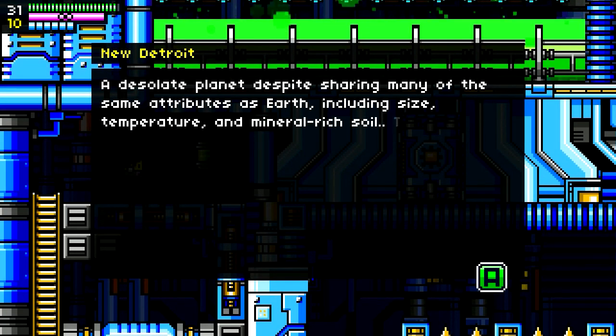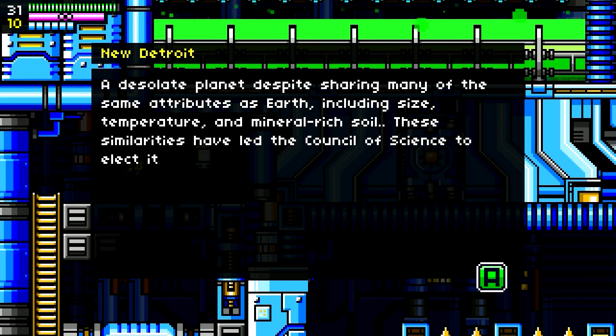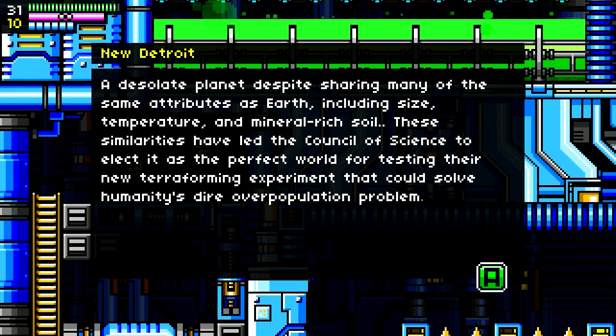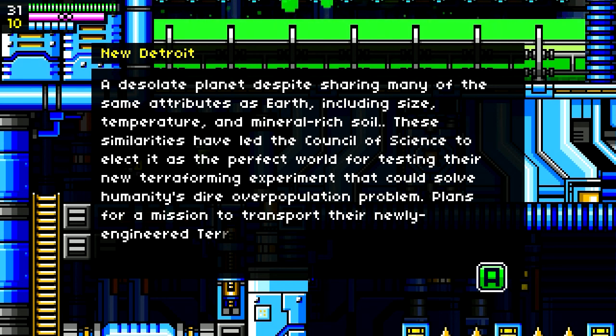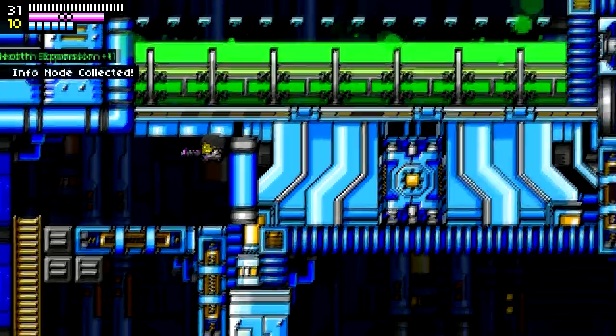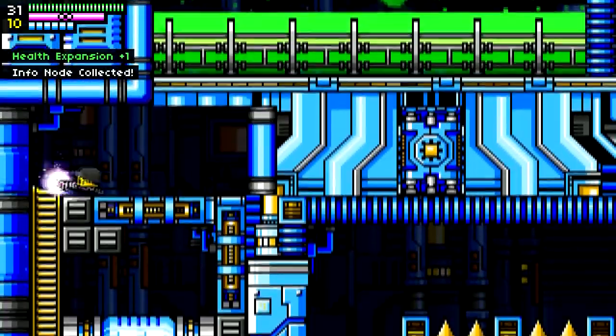New Detroit, a desolate planet despite sharing many of the same attributes of Earth, including size, temperature, and mineral-rich soil. These similarities have led the Council of Science to elect it as the perfect world for testing their new terraforming experiment that could solve humanity's dire overpopulation problem. Plans for a mission to transport their newly engineered Terra Oozlings is already underway, and it's already gone horribly awry.